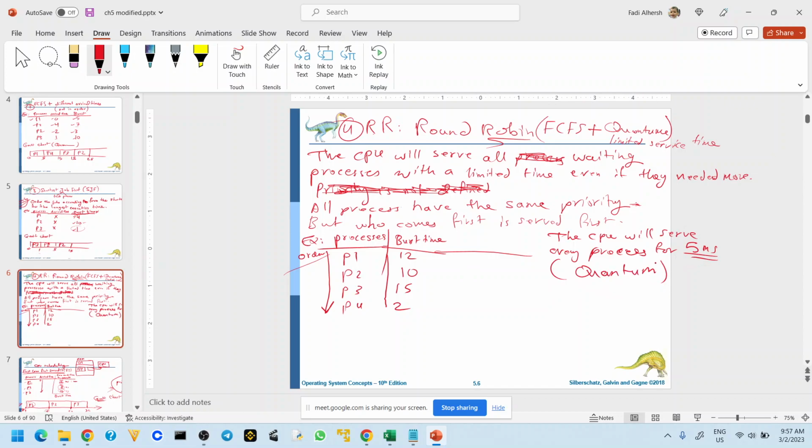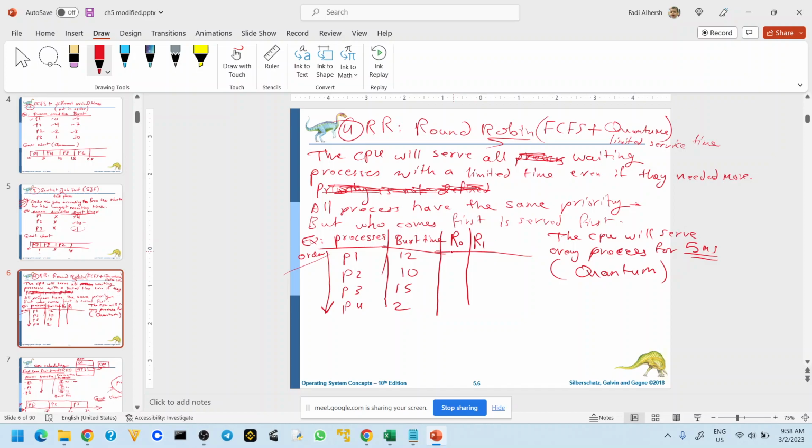The quantum is a specific period of time that the CPU will execute the process. This is the same time for all processes. So we have round 0, round 1, and so forth until we finish.